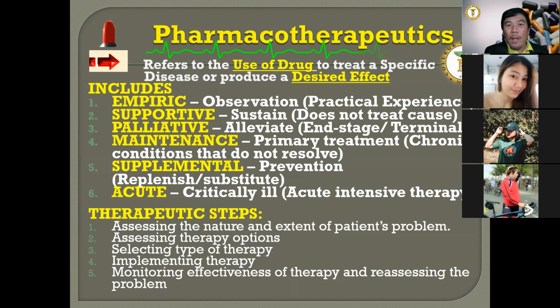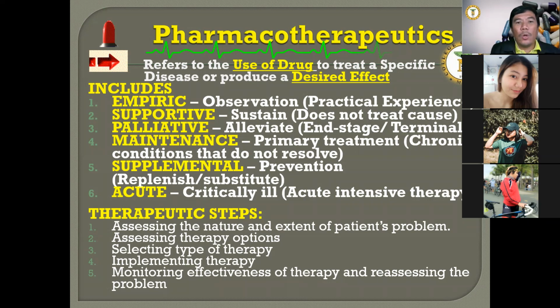So yun ang supplemental. While we are talking about acute, okay, pag acute naman, the term that is being used here is critically ill. So ito yung pag-acute kasi, that's the difference between the chronic. Pag chronic kasi it's usually the disease are being identified that longer 6 months onwards na or pwedeng lifetime na. Pero if we say acute, it's in the early stage. These are the drugs that may be given as acute intensive therapy.